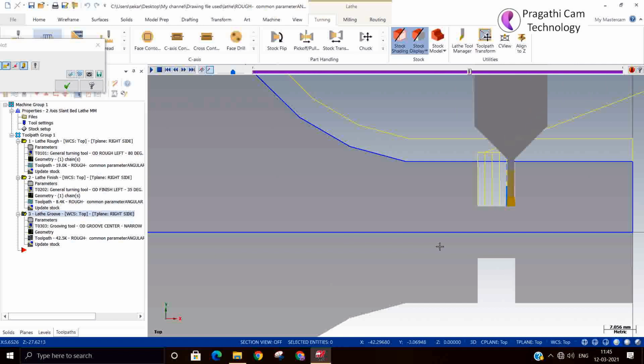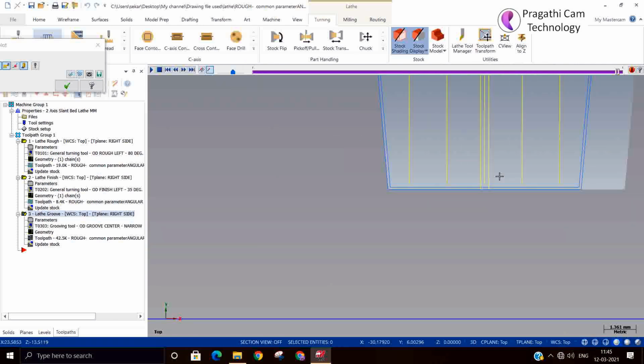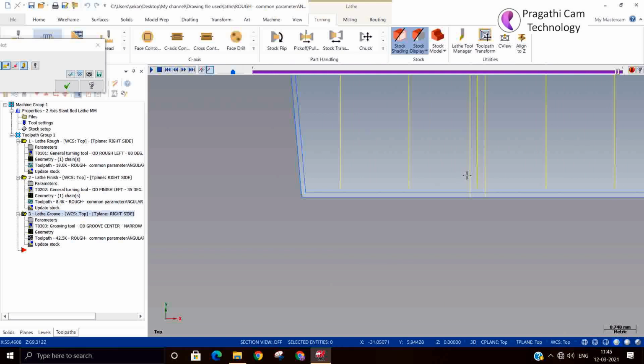You can see this is the overlap. You can see there are two retracts. These are the common overlap.